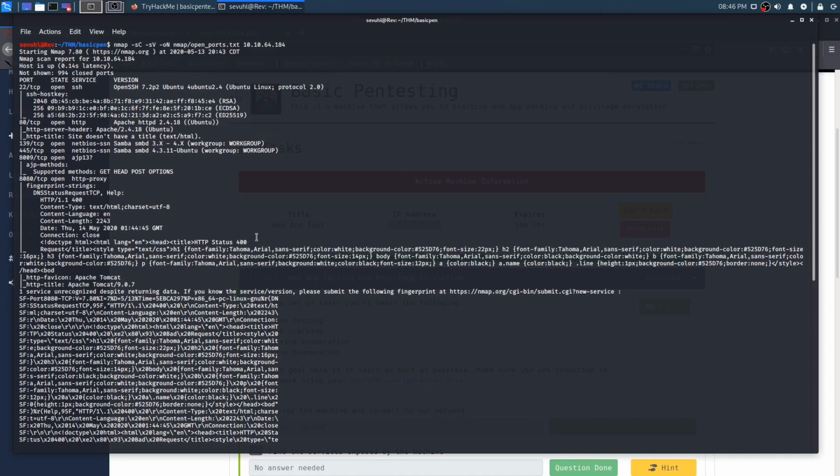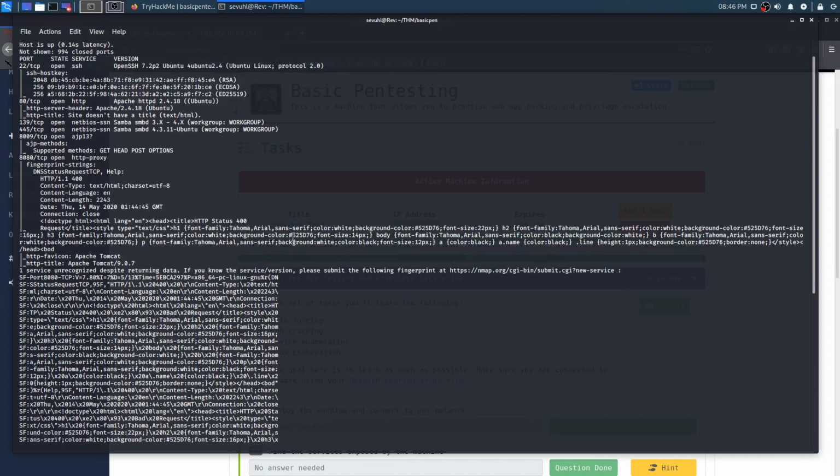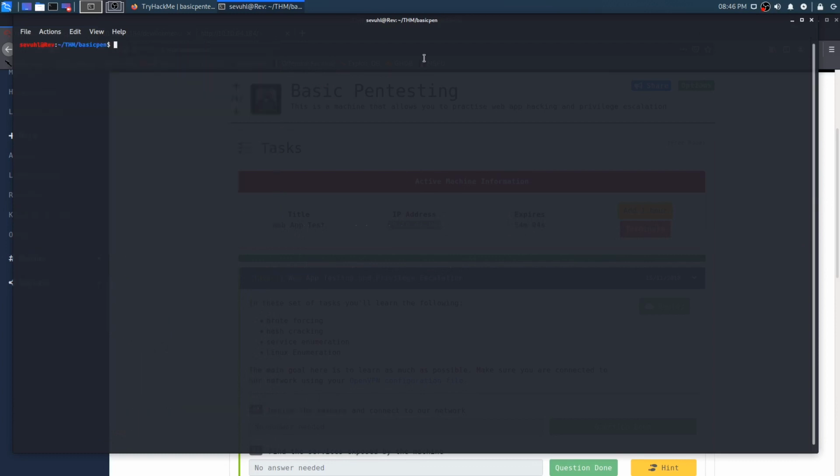So with that pretty much done, we can go ahead and check out SMB and see if there's anything there for us as well. So let's clear this out. We have access to it later should we need it, and we'll use smbclient. We will list out the shares with the -L flag, and then supply the IP address and then -N so it doesn't prompt for a password.